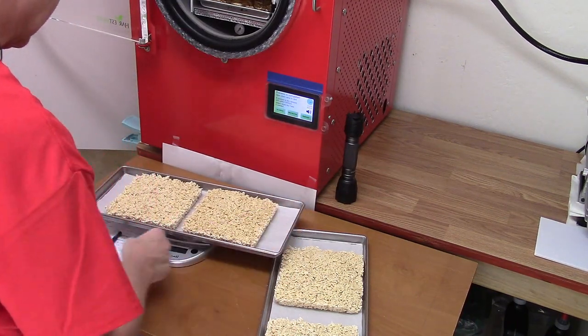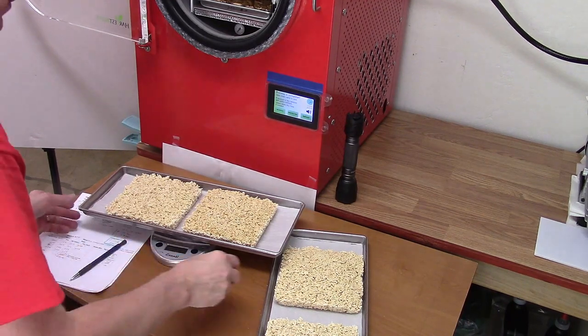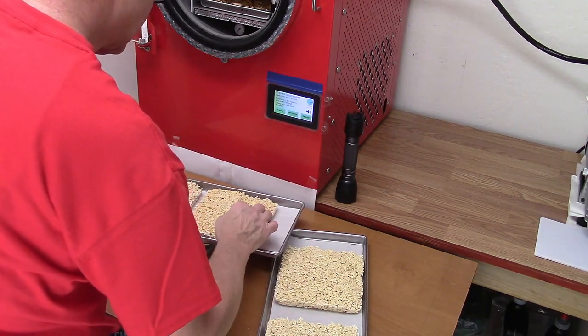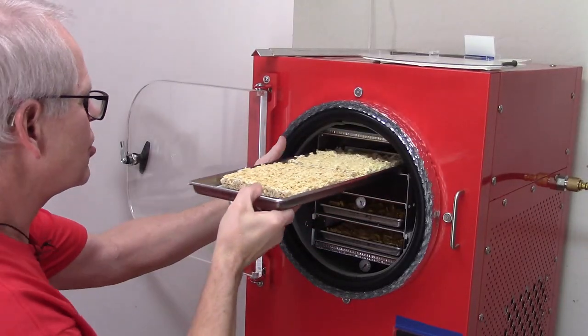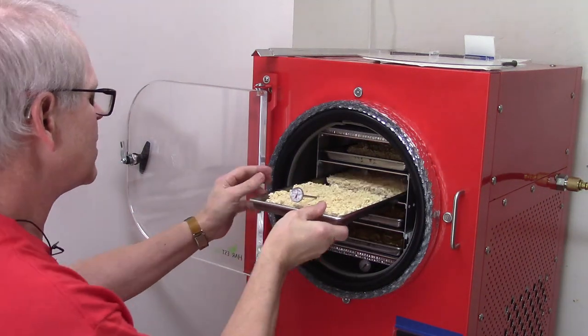Tray two also feels nice and toasty. 1049, and we'll put these back up and switch them. I'll put tray two on the very top, and tray one will come down a spot.